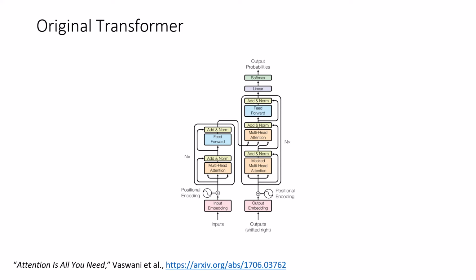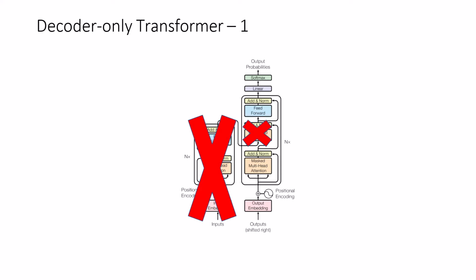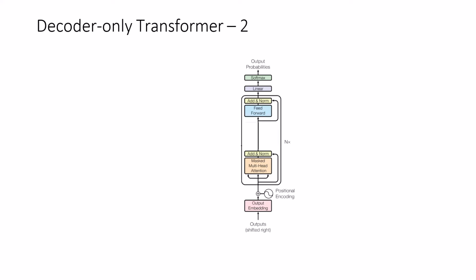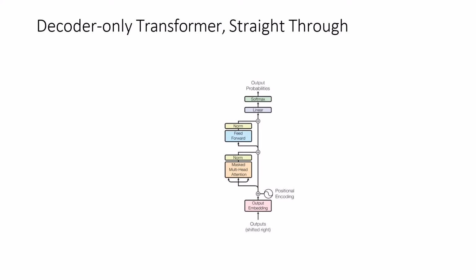All right. But we're not going to talk about the actual original transformer because GPT-2 style models don't use the whole thing. So if you go to slide 15, I have two big red X's on the parts that aren't used in GPT-2 or 3 or Llama or Vicuna or Mistral or any of these decoder-only LLMs. So slide 16 shows you what it looks like if you just remove the X'd out parts. And then slide 17, it's the same thing. If you go back and forth between 16 and 17, you'll see those same components, okay?